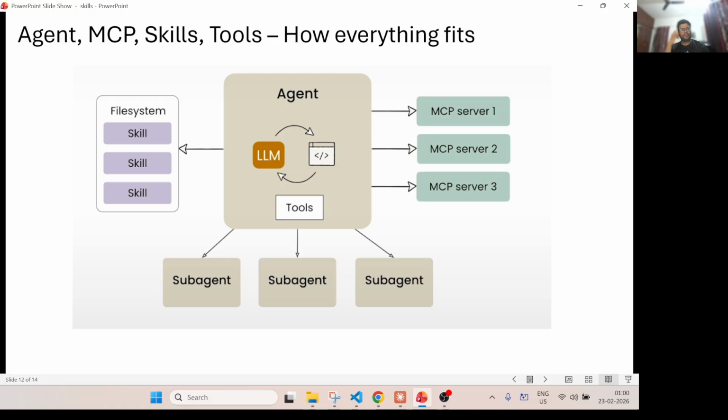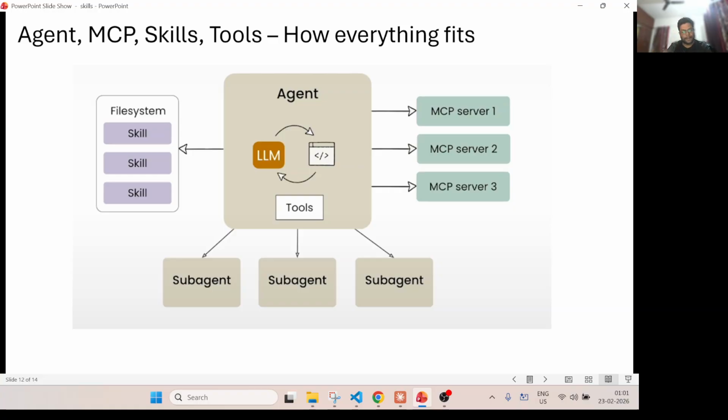Given a problem statement, you have to think how to design a system where certain things are better hosted as an MCP server so you can directly connect and use it, and at the same time you can pre-package your scripts as skills so you can directly run them. There are a lot of pros and cons, and it is very important to understand the fundamental difference between skills, MCP, and agents, and how they work together.